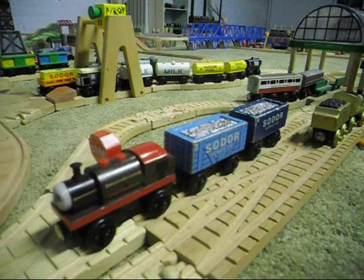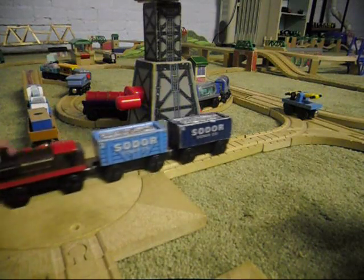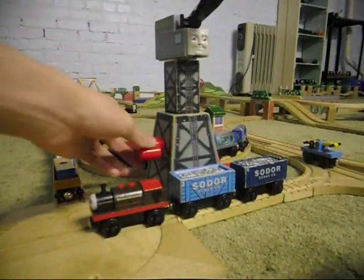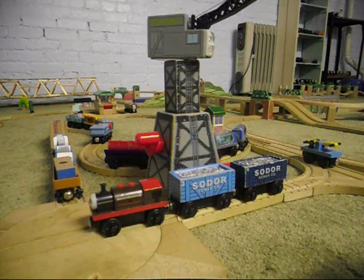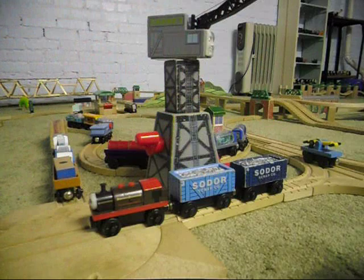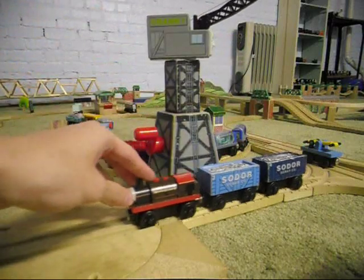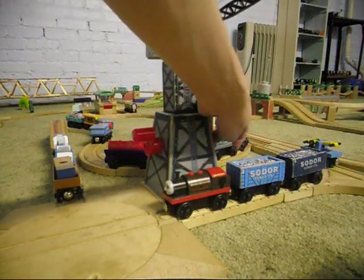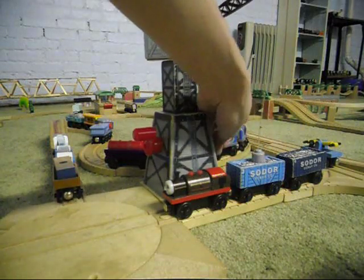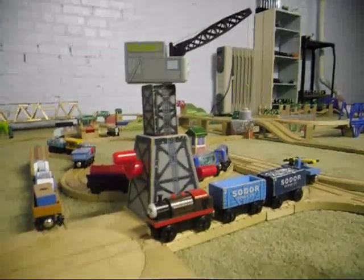So I'm gonna go over here to show you that. Okay, so here we have Cranky, and I think we... Let me get a bit closer, gotta make sure that I don't accidentally get my face caught onto it, because if I do, I'm gonna have to edit it out, and that can be quite difficult, but it has to be done. Okay, so we have Cranky lower his so-called, I think, hook. Of course, it's not a hook in this case. And it picks up the piece of scrap right here.